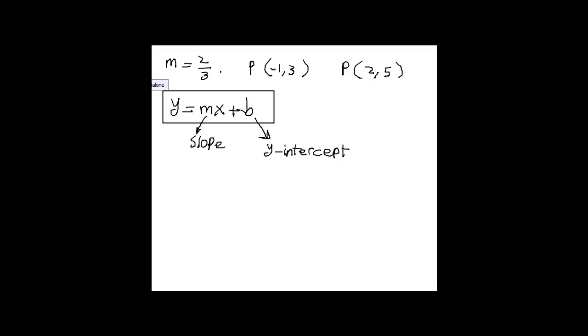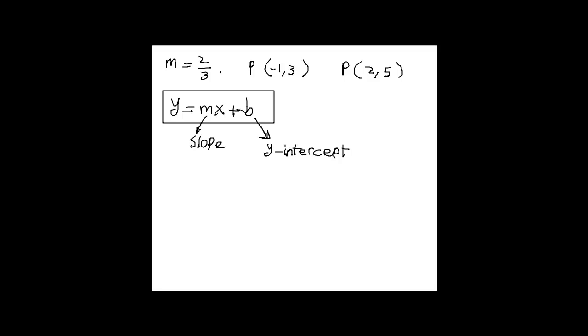Okay, now Michelle says the y-intercept would be the 2/3. No, the y-intercept is where your line is going to pass through the y-axis and is unknown at this point. We don't know that. That's what we have to solve for right now. We don't know the y-intercept. We know the slope, or m, is 2/3. That's all we know so far.